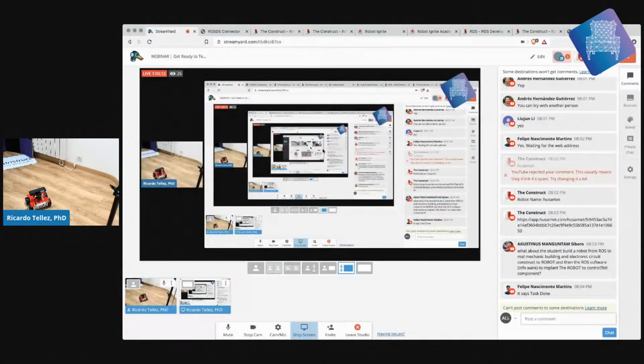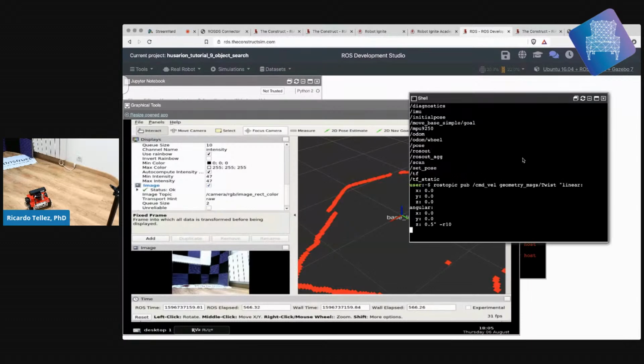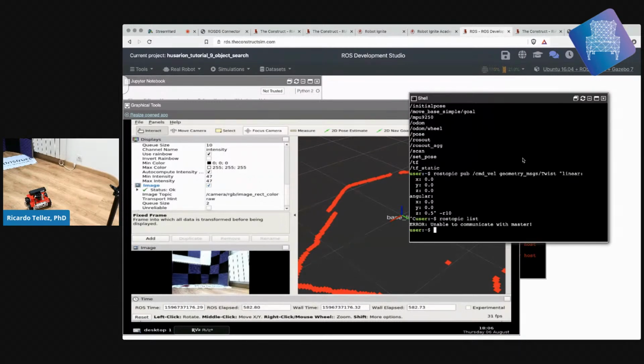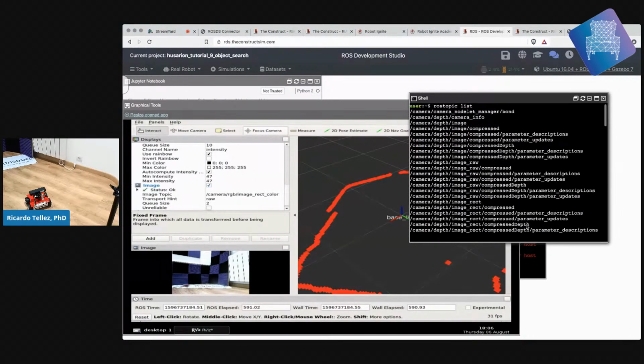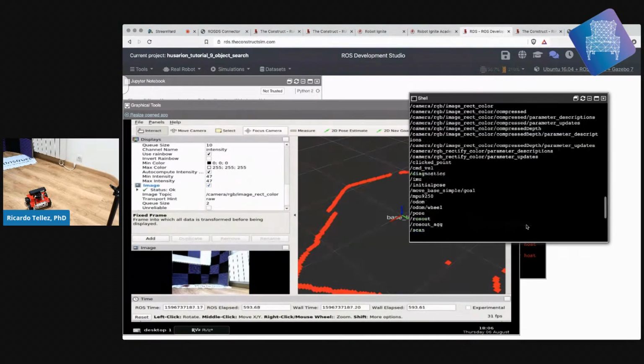Okay, let's go back to Felipe. It says task done. Then you are connected. So now you can do, for example, here, if you go to the problem is that I don't understand why this is the problem with real life demos. Okay, so it's a problem in the robot that has crashed the controller of the wheels. But you can do, for example, a ROS topic list, and then you should see the topics. Okay, in my case, it's not communicating with the master because I have closed the connection, but you should be able to see this list of topics, that those are the ones of the robot.